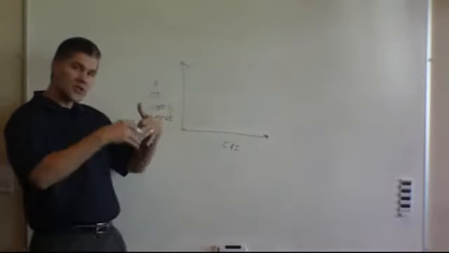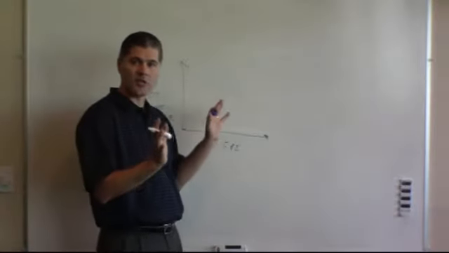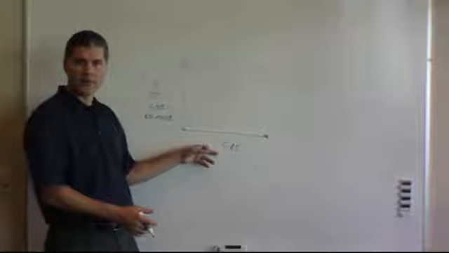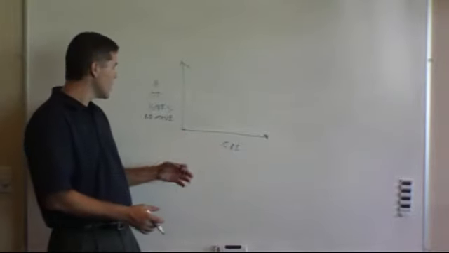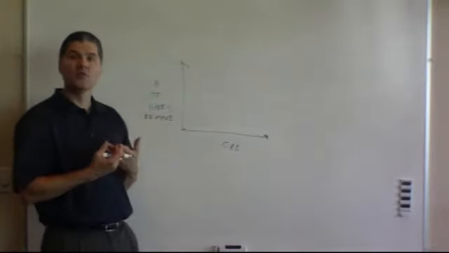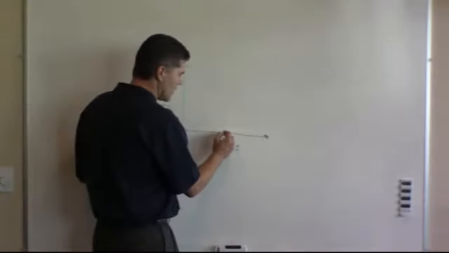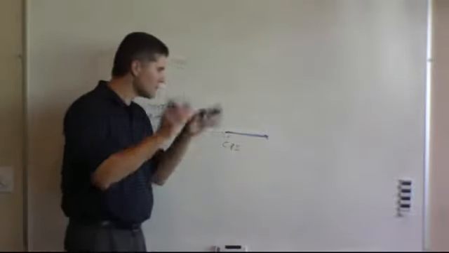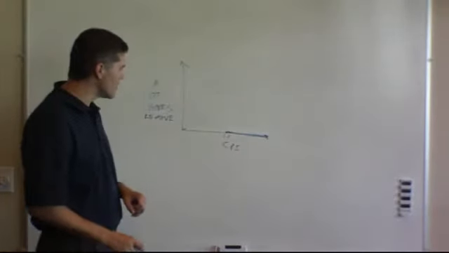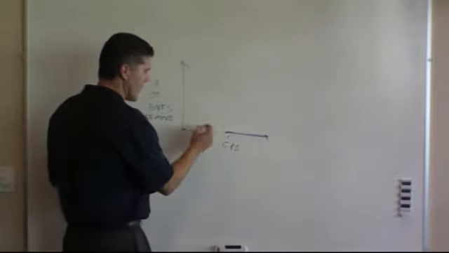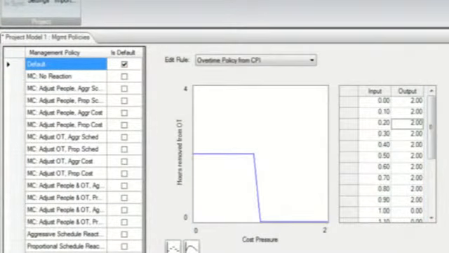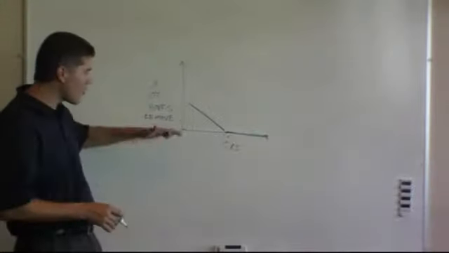So if in the simulation, schedule pressure has caused overtime hours to be added, cost pressure, if you're under budget, says, well, I want to actually remove some hours. So again, there's your 1.0 value. It says as long as I'm under budget, don't do anything with that. And now as I get over budget, I'm going to actually start trying to reduce my costs by removing people from overtime work to lower my cost.